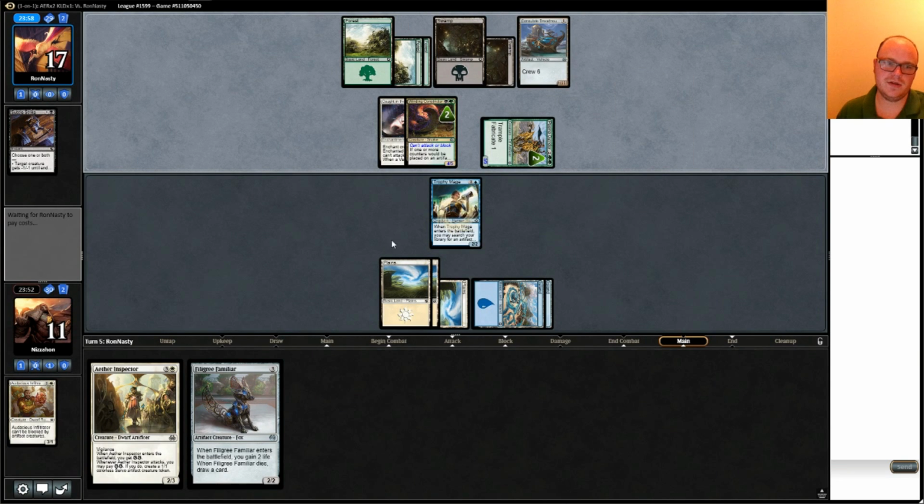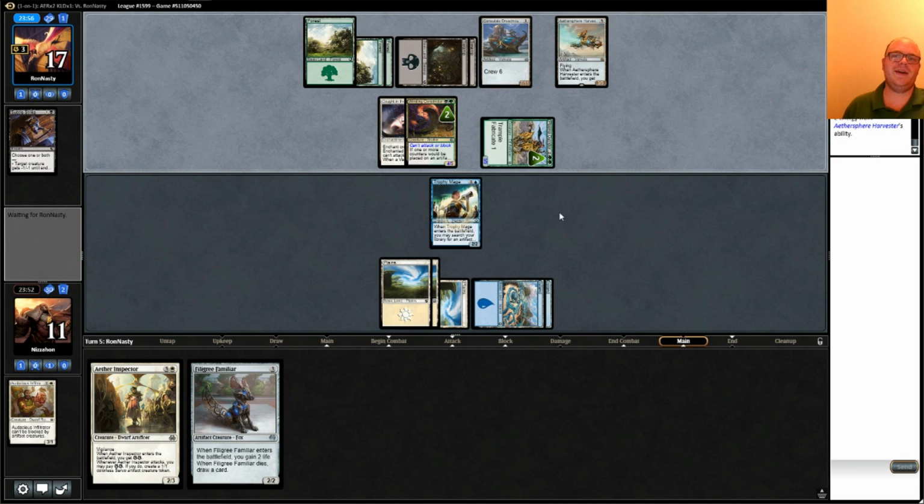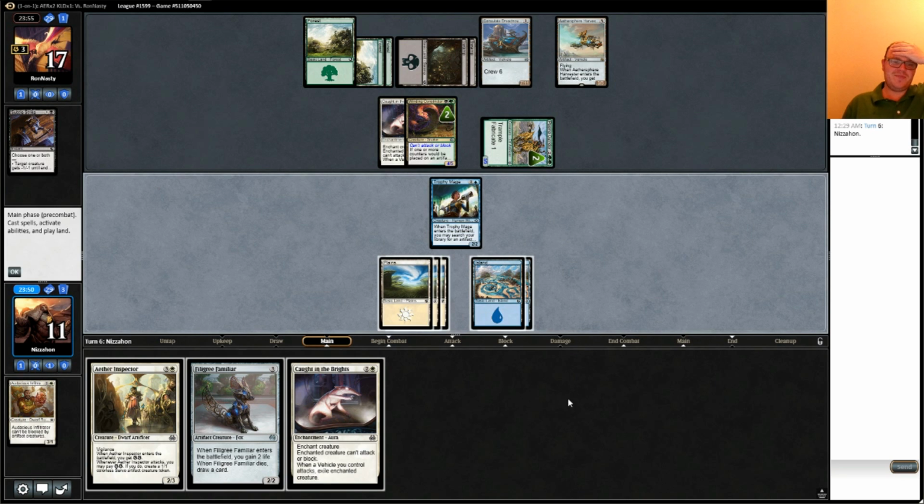Consulate Dreadnought. Oh, God. Oh, my God. What is my opponent doing? What's happening? Oh, God. I think we're just dead. We don't really need to show him anything else. Our Caught in the Brights can't stop these. We need to bring in Decommission for them.